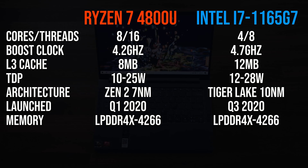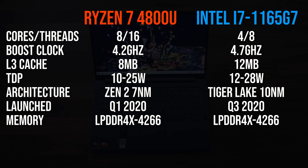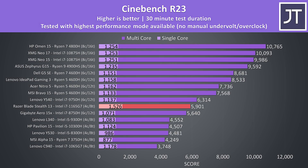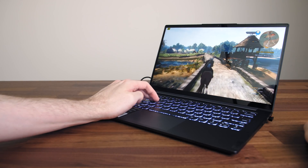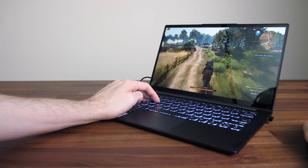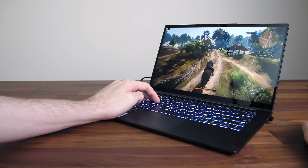There are some pretty big differences between these two chips outside of the GPU component. The 4800U is an 8 core 16 thread part, while the 1165G7 is a 4 core 8 thread part. Despite this, the Tiger Lake chip can beat some older 6 core Intel designs like the 8750H in multicore performance, and the single core performance is on another level compared to higher end H series Ryzen chips. Basically I've used these two to compare as they're higher end options from the lower powered U series, so we should be looking at close to best results from both Intel and AMD.